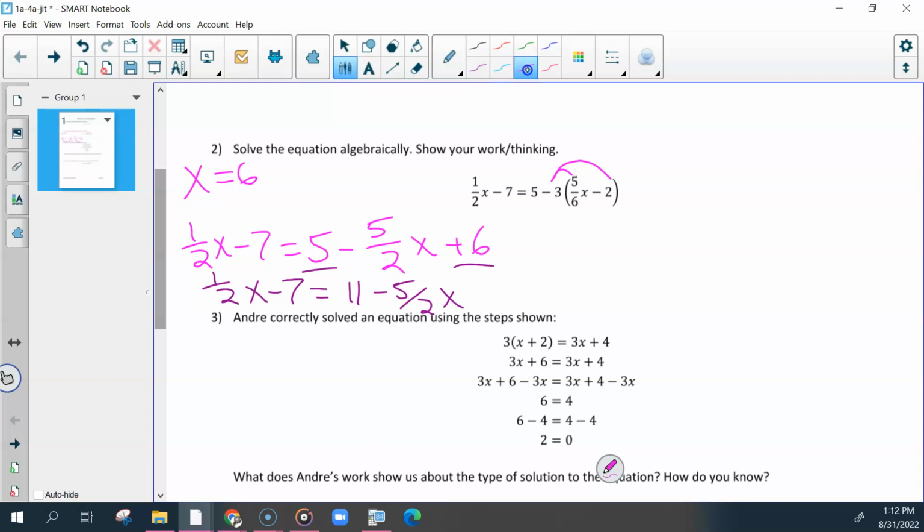For me, I like positive numbers, so I move 5 halves over by adding it. So this would give us, when we add our fractions, we're just doing our numerators, or you could have done this in your calculator. 1 plus 5, so that would give us 6/2, which could be simplified, but I'm going to wait.